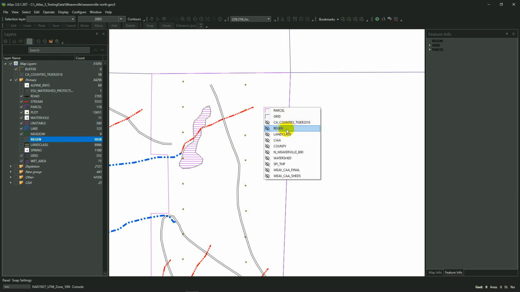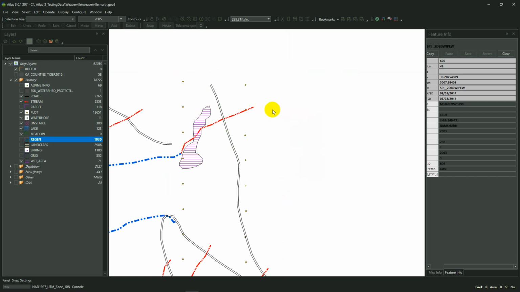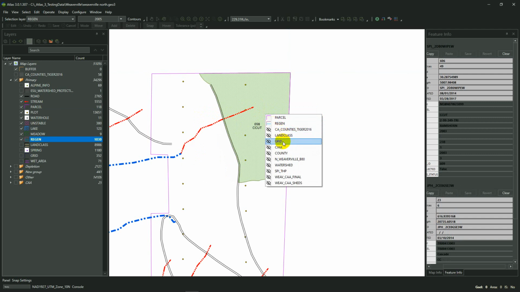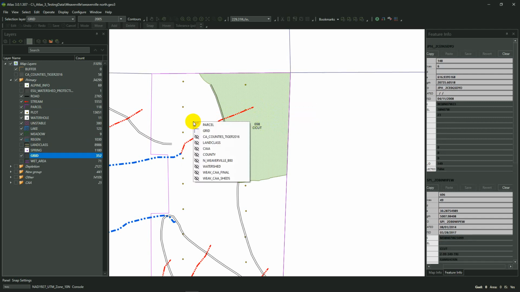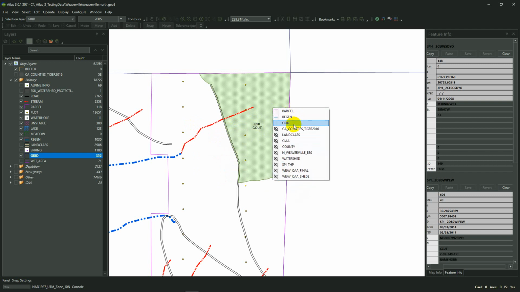To turn that back on, you don't need to hold anything, but if you go down to a layer that's off, you can click on that and it will come back on. So again, shift, turn that off, and you can actually fly through here and just turn things off pretty rapidly and turn things back on pretty rapidly too. So pretty handy.